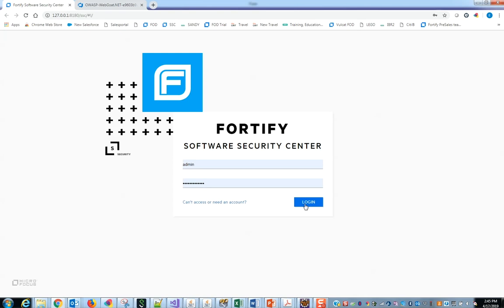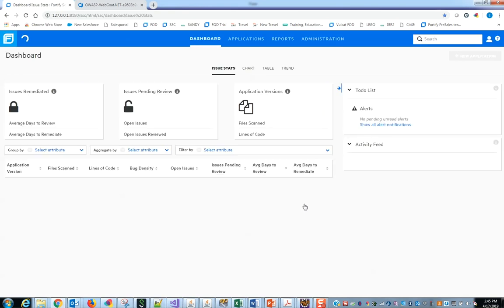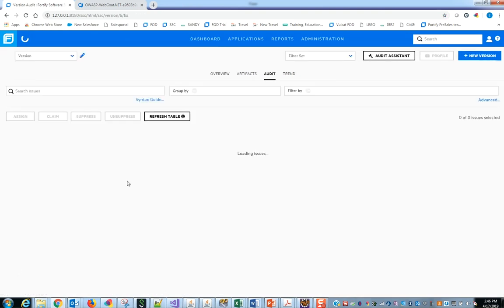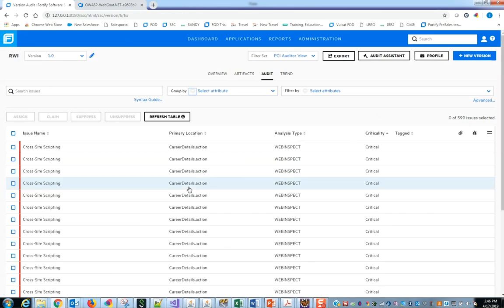Now, with Software Security Center, you do have role-based access, and you can actually restrict users to certain applications. So again, I'm coming into the tool set as an admin, so I have full access into the tool. So real quick on a high level, we're taking a look at our dashboard. And as you can see, I have 14 applications where I've uploaded results in. Now, I know our focus today is on our static results, but with the Software Security Center tool, we give you the ability to also upload your dynamic result sets. So now we're not just looking at the code base where the line of issue arises.